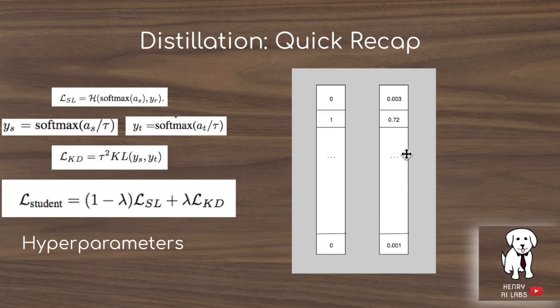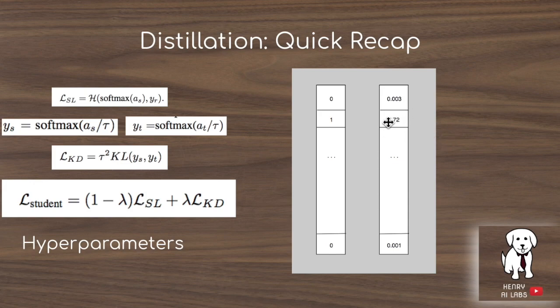So now the way that we're constructing this new loss function from the teacher network is we're going to smoothen out the distribution by adding in this temperature to the softmax input. So the way the softmax function works is it takes in these logits, a sub s or a sub t from the teacher, and it's going to basically normalize them such that they sum to 1. And the way that they're going to do this in distillation is they're going to smoothen it out with this temperature constant value such that the distribution over the class labels isn't too skewed towards the correct class label.